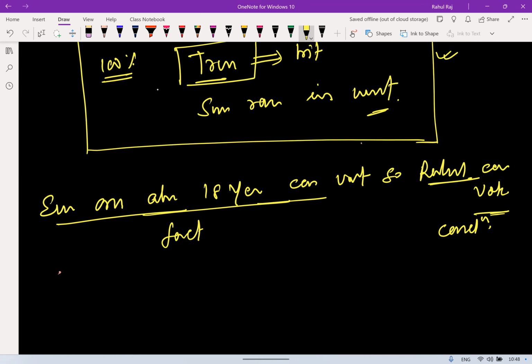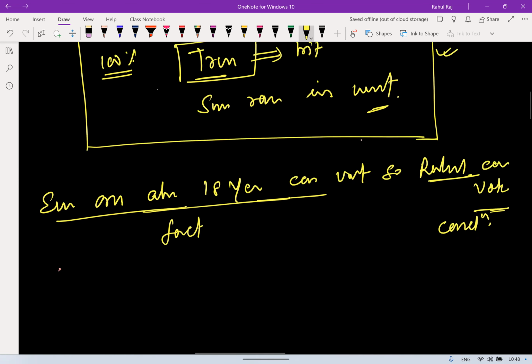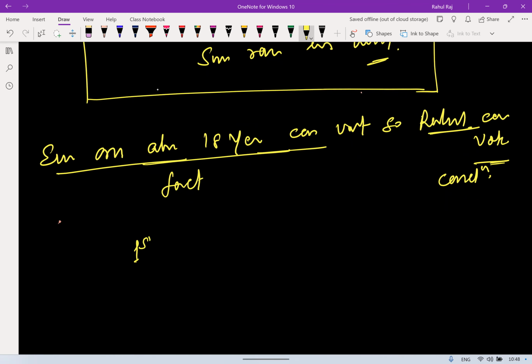Any CR argument you are trying to read, your first job is to find what the conclusion is. Without getting this, your job is absolutely not to move into the question at all. Please try, wait there, read it again. It never matters that the last line would be the conclusion. A lot of times the first line could also be the conclusion. It's very much evident. The first line in the argument can be a conclusion, and all the rest of the statements in the argument will be supporting the conclusion.